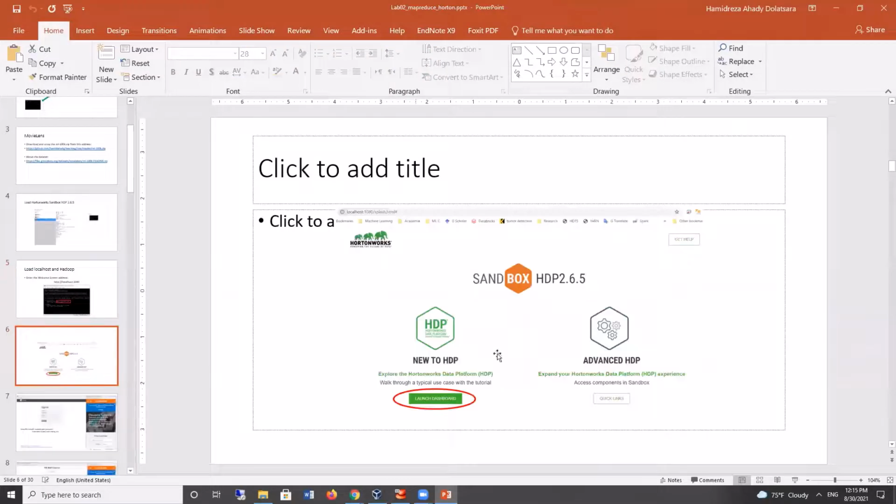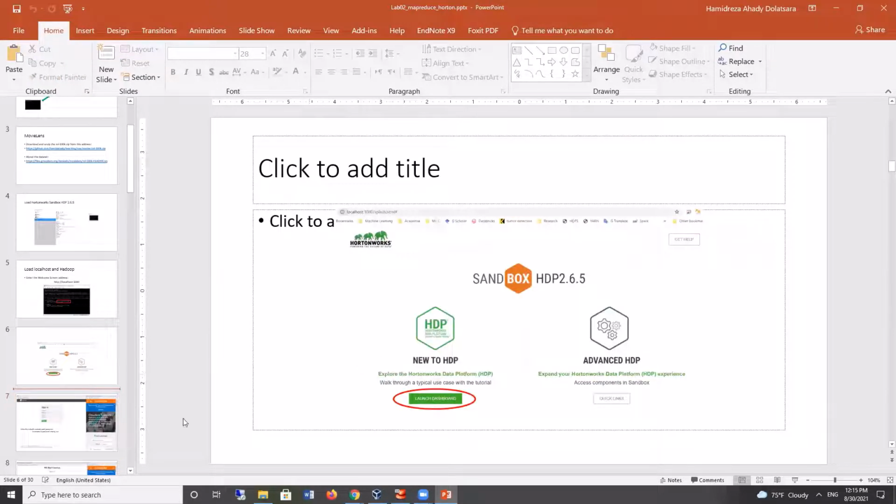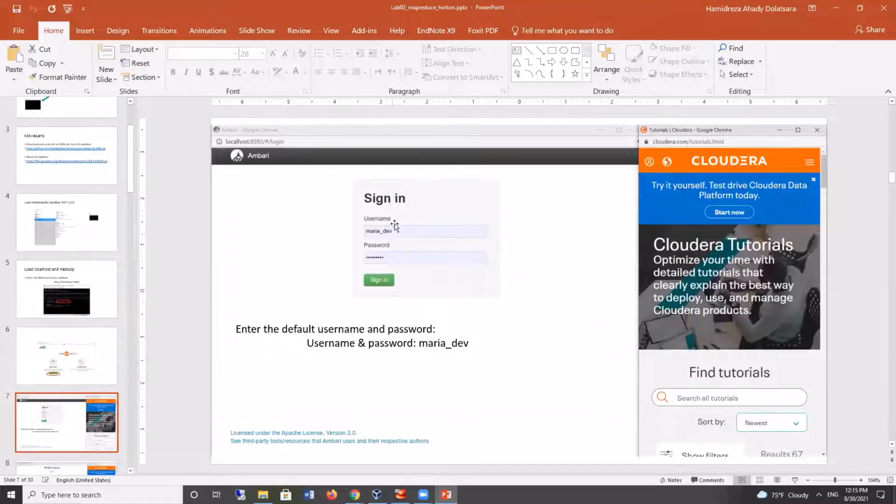You might get this after clicking on Launch Dashboard. I already signed in, but since I ran the system before coming to class, you most likely won't see this sign-in page. But after you click on Launch Dashboard, you probably see such a page, and then put maria_dev for both username and password.